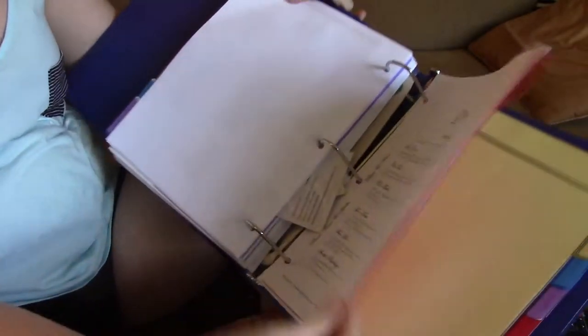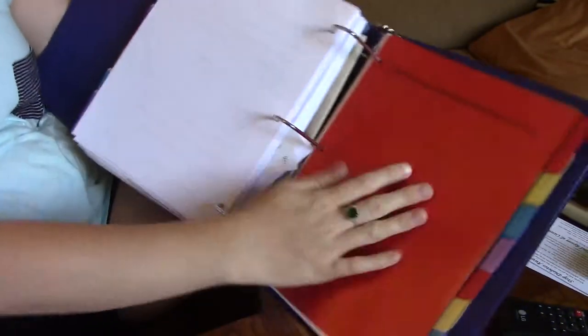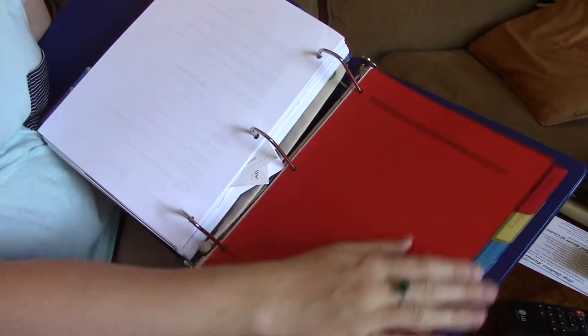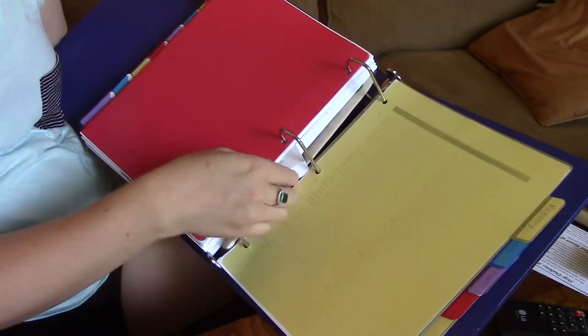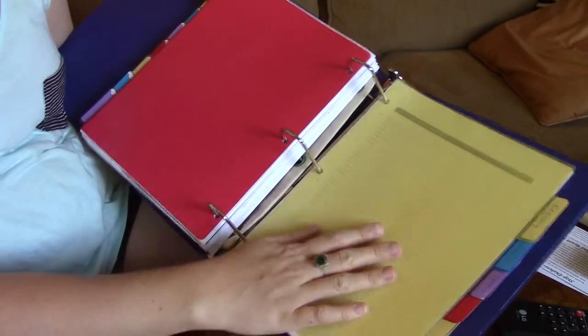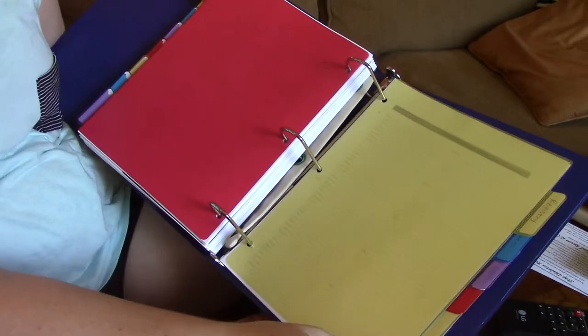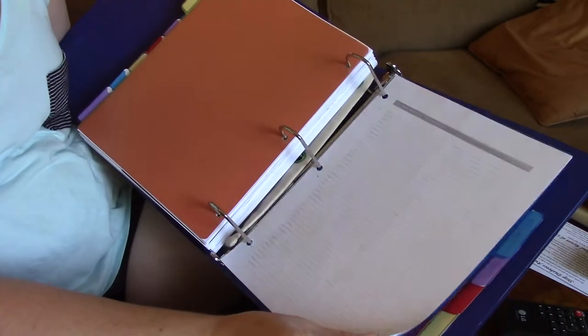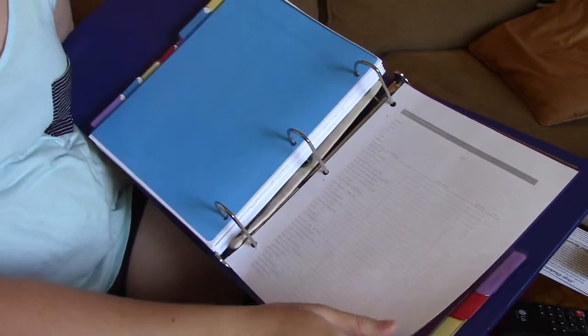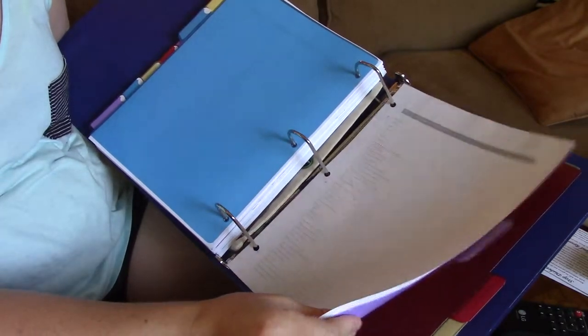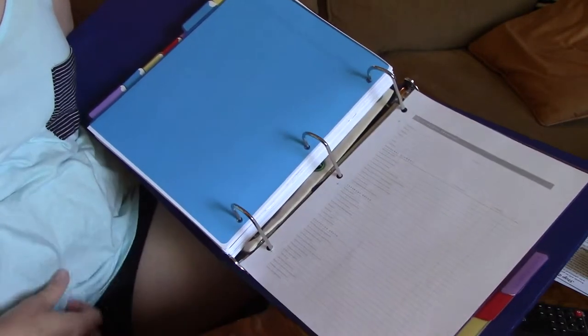Let's see. The next tab I have is stationary. Now I don't have anything in here quite yet. But when I do finish my save the dates and invitations, I am going to put a copy of them in here just because I want to keep one. Next we have a registry. We have not registered anywhere yet. So all this information is just blank. We have flowers. And again, this is blank as well. We haven't gotten into choosing our vendor or flowers, things like that. So this is blank.